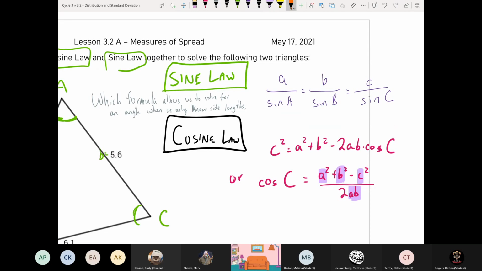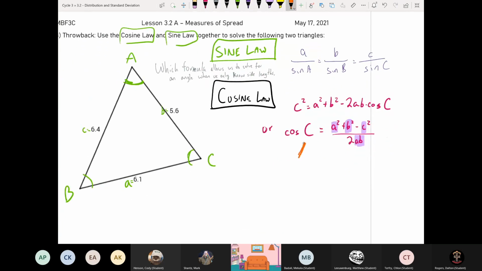All right. So we're going to solve for an angle by using this formula right here. The way that would work is we go like this, the cosine, and we don't have to solve for angle C. We could be solving for angle B. I've just written this equation to solve for angle C. So it's the 2 other sides squared that aren't C. So it's going to be like this.